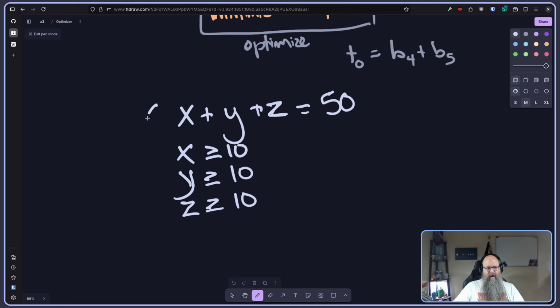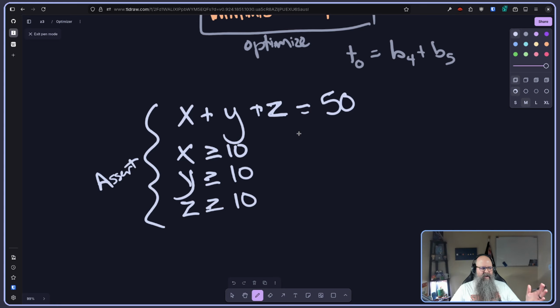So we'll call these asserts. We say these have to be the case, and then we can tell it to solve the problem here, right? And maybe it will say, oh, well, we could do 20, 20, 10. That would be a valid solution.